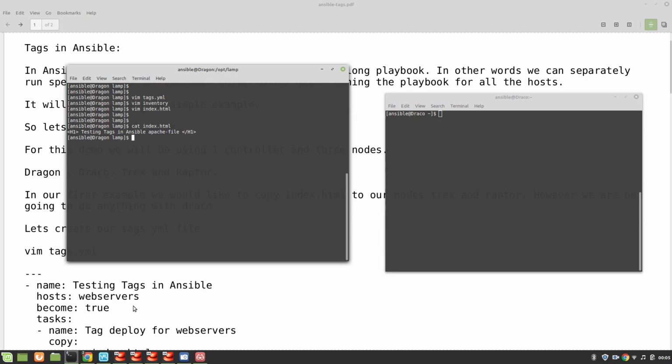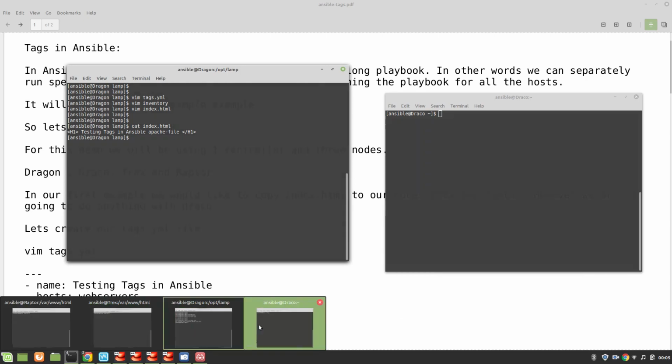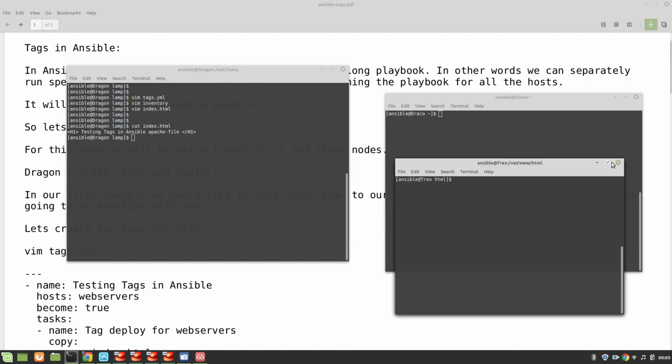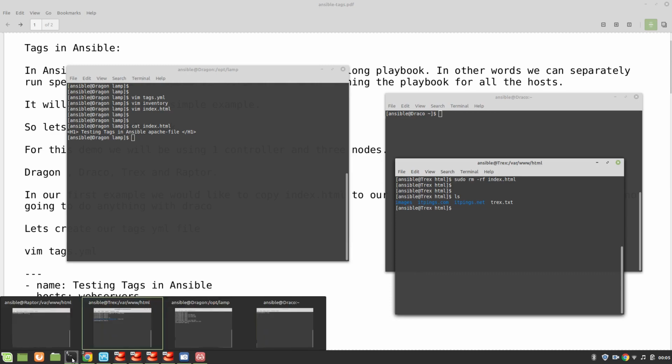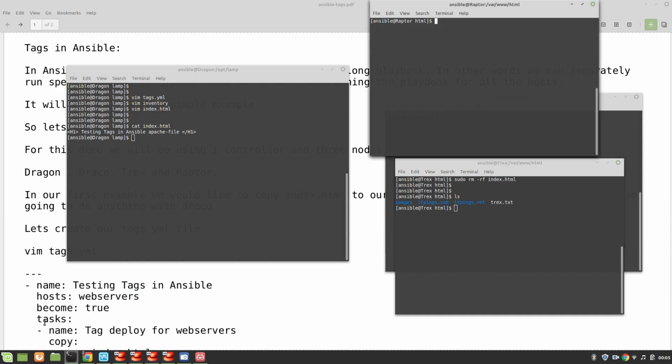And in our web servers, I'm going to remove any index.html. You can see we don't have any index.html here, and also I'm going to remove from Raptor. All right, perfect. So now you will see the power of tags.